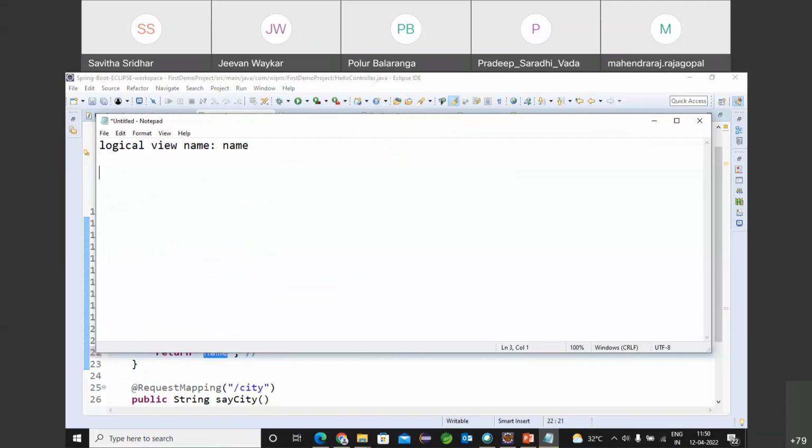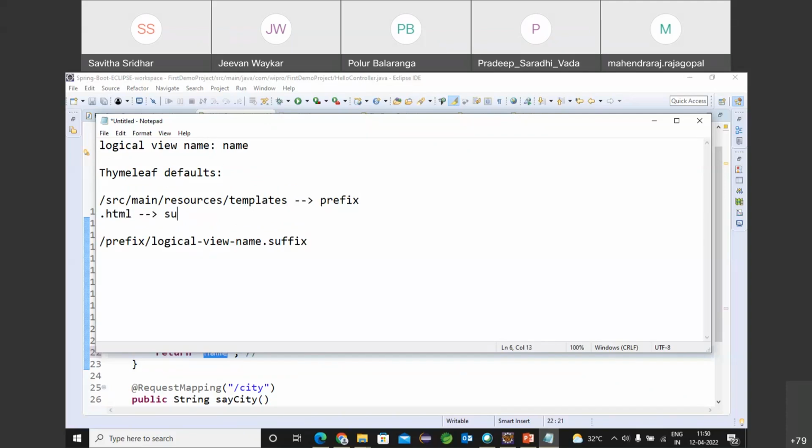Very similar to the view resolver concept in Spring Framework, it will take the logical view name, add the prefix, then your logical view name, then add the suffix, isn't it? So as per Thymeleaf defaults, what is the prefix? Under src/main/resources, the templates folder is the prefix. And what is the suffix? .html is the suffix, isn't it? Are you all with me?